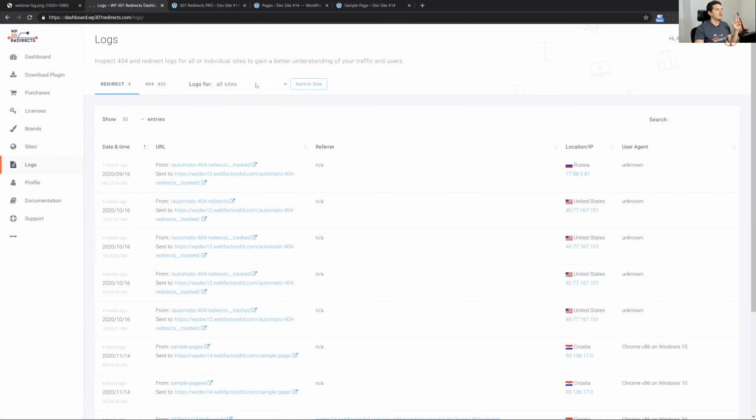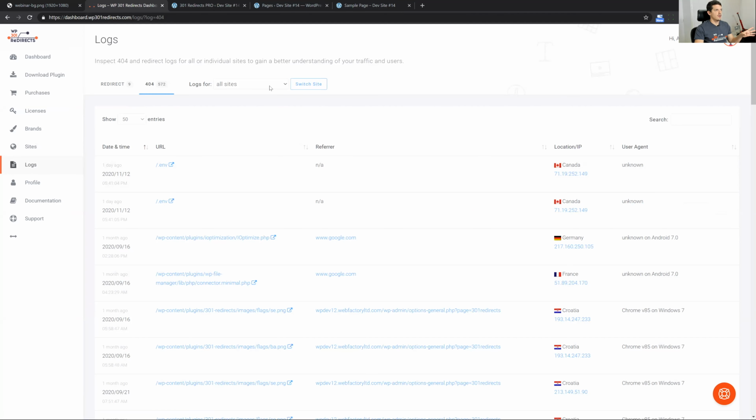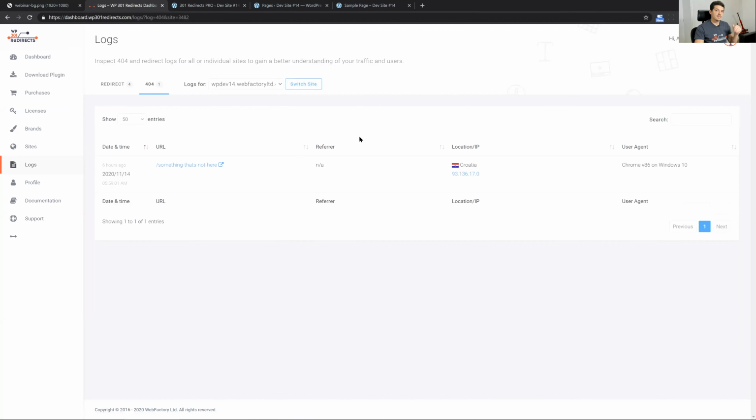You go to logs, you pick your site, okay? And now I can see all of my redirect logs and my 404 logs for that particular site. If you have 10 sites, obviously everything's in one place. You don't have to open each WP admin individually. Everything is here. We plan on adding new remote functions as well, for instance, to create redirect rules and stuff like that. So there will be more features available soon, but for now you can view all of your logs from one place.